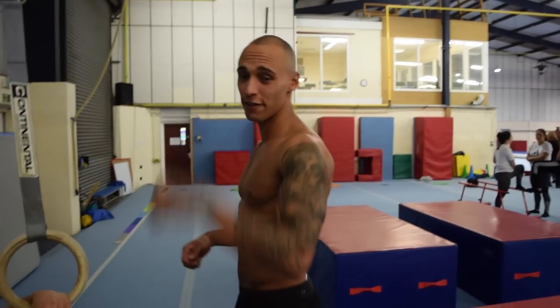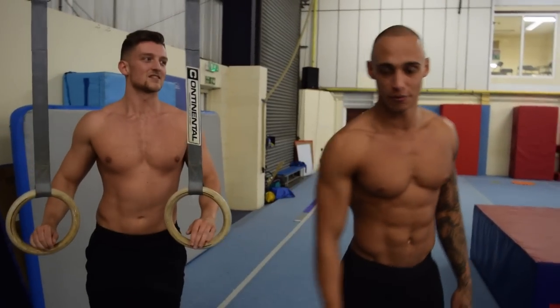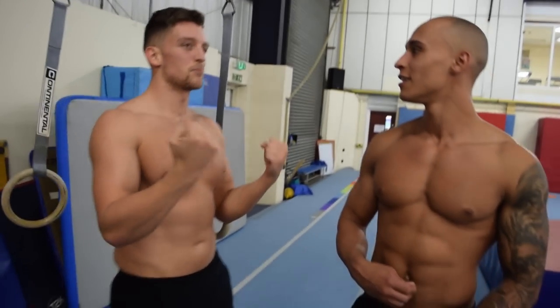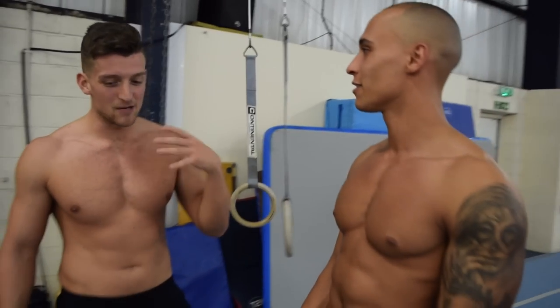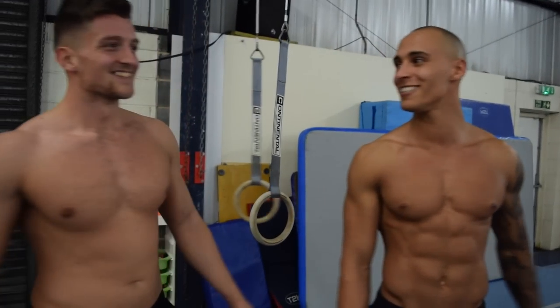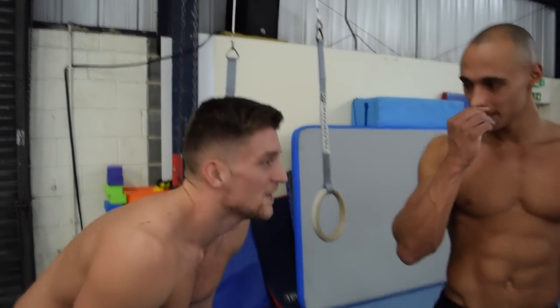Sick. This is an everyday thing for gymnasts as well. It's not like once a week, it's every single session, 20, 30 minutes stretching like this. With a workout, it burns a bit towards the end. But this burns constantly from the start. And then it stops, you go further. Yeah, further. It burns. It's sick. Good. Need to do more of it.